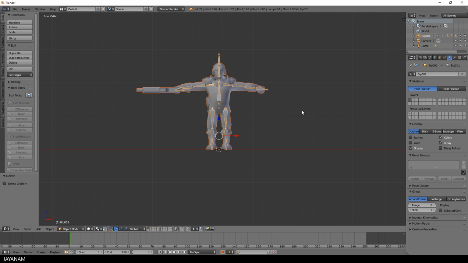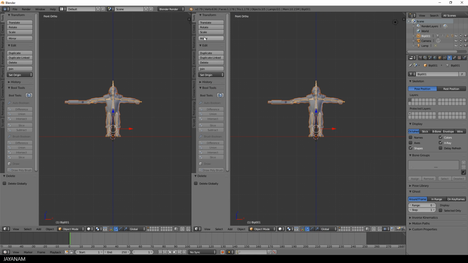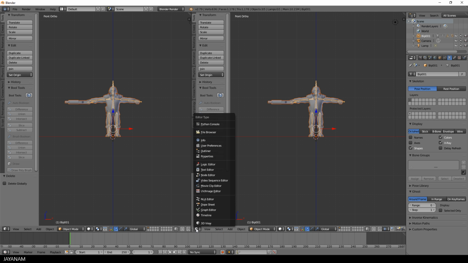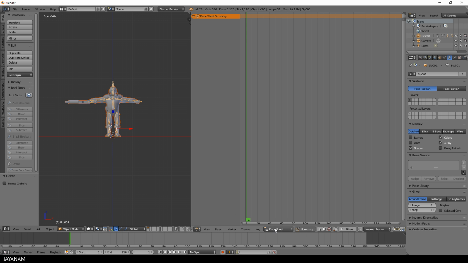Now I will open a second window and select the dope sheet, and then I switch to the action editor because I want to create a new animation that I will use in Unity. It will be a die animation for the soldier, so I add a new action and call it die. After that, I set the keying set to location and rotation and enable automatic keyframe insertion.